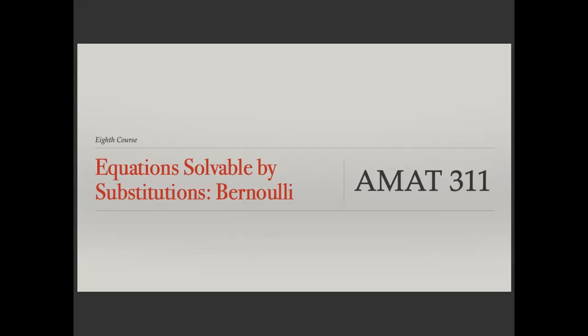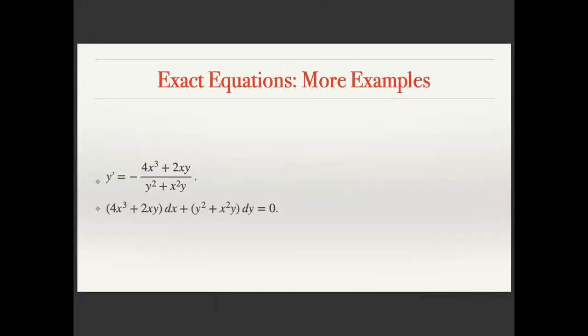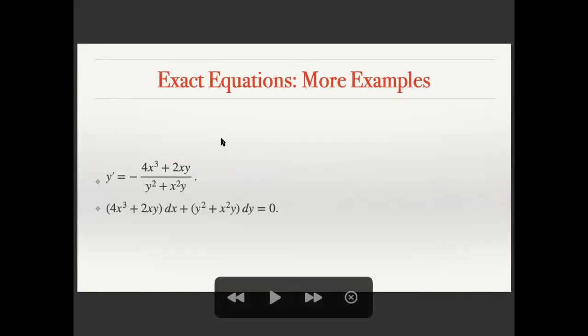So let's see. All right, so the first topic is we're going to have another look at exact equations today. Namely, I wanted to tell you that an equation can be exact, or at least it can be made exact, even though it is not written in differential form. So on the second line here, we have an equation written in differential form: 4x cubed plus 2xy dx plus y squared plus x squared y dy is equal to 0.